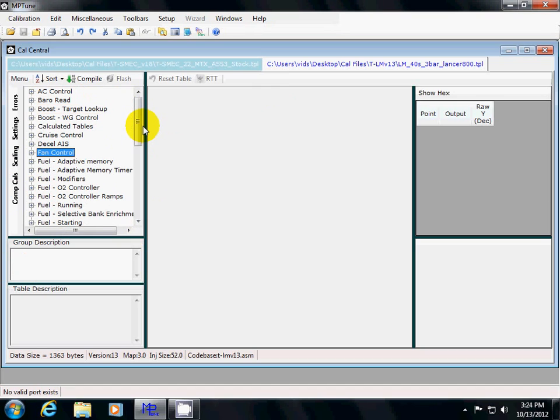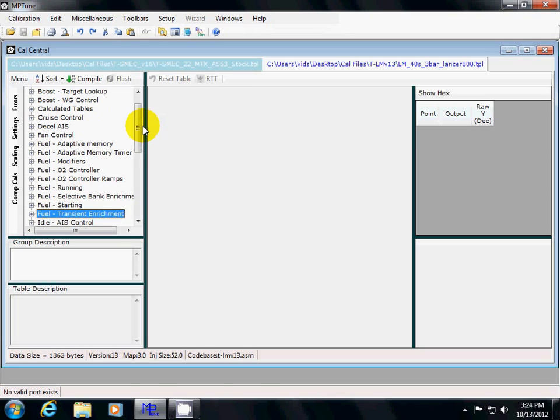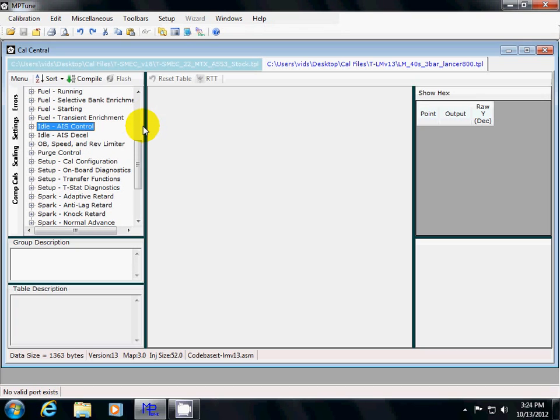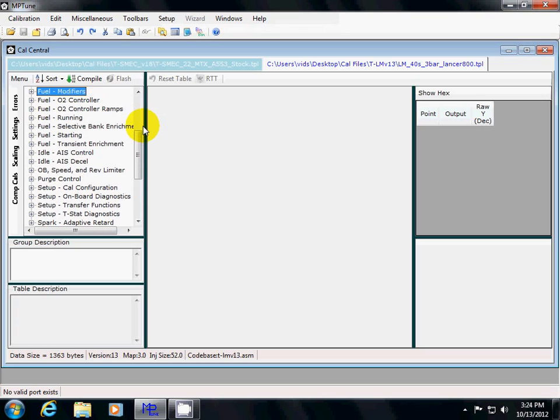For most people starting tuning, all you really are worried about is your fuel, is the first thing, because that's the most important to get right, and then also then you go down to your spark setup. But we're going to start in the fuel section.